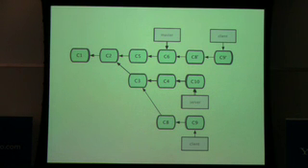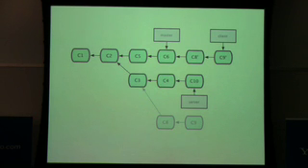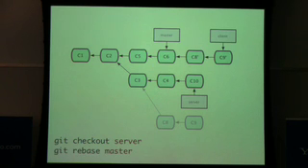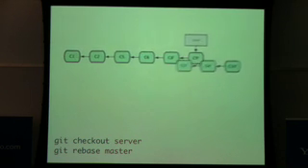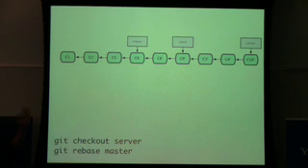So any branches that you have in your history, you can just take them and move them with rebase, which is kind of cool. You can rejigger your history pretty easily this way. And then you can check out server and then just do a normal git rebase master to move just the server stuff on top of where the client stuff was. Right? So now you have a nice linear history, and you can just transplant topic branches that way.